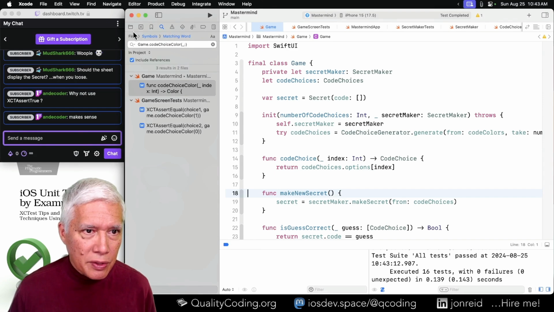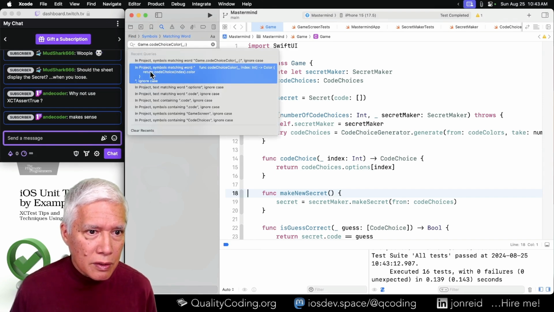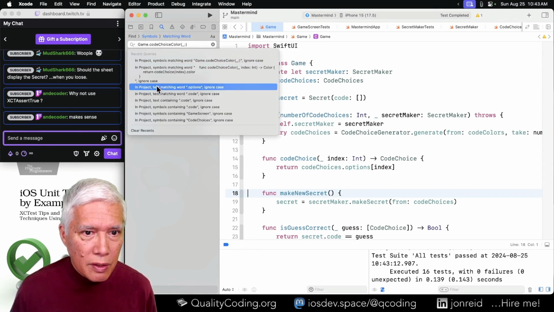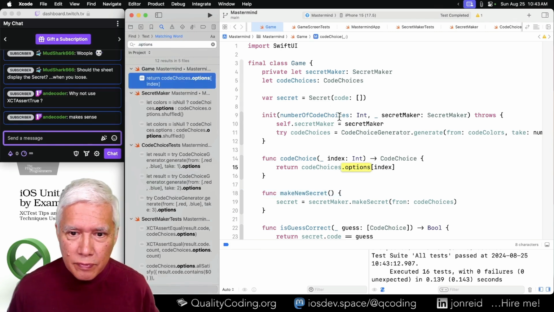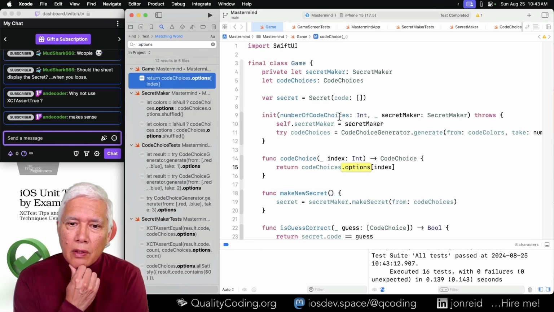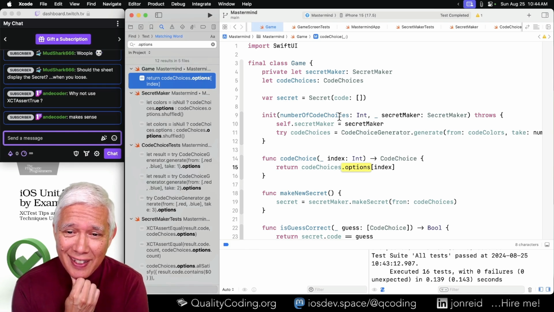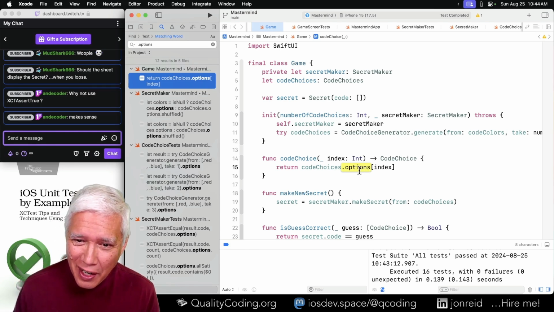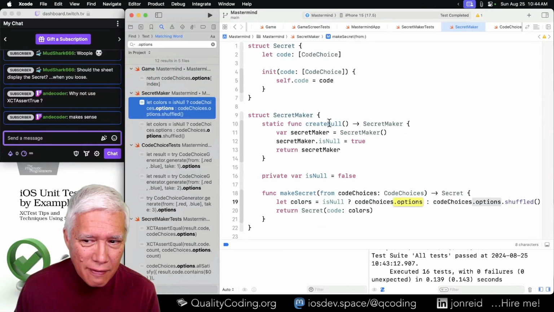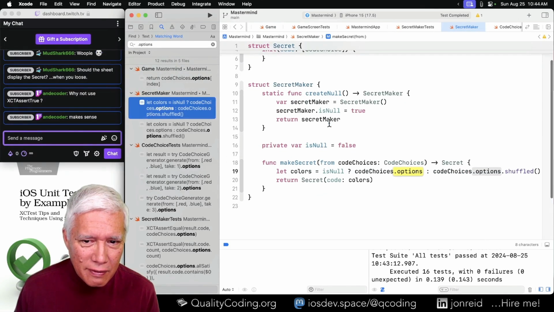All right, back to our search here. That's our law of Demeter. Which is it? Hider. This one.